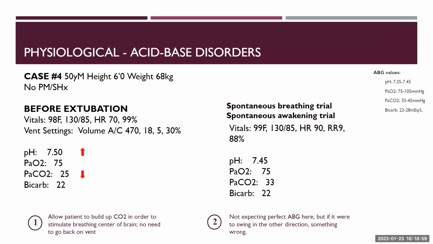At the end of 30 minutes, there are scores that you can look at, essentially an objective number. It's called the Rapid Shallow Breathing Index, or RSBI. If that number matches what you think is the appropriate number, in most places about 100, and their blood gas after 30 minutes confirms that they haven't retained too much CO2 or become too acidotic, then you can take the breathing tube out.